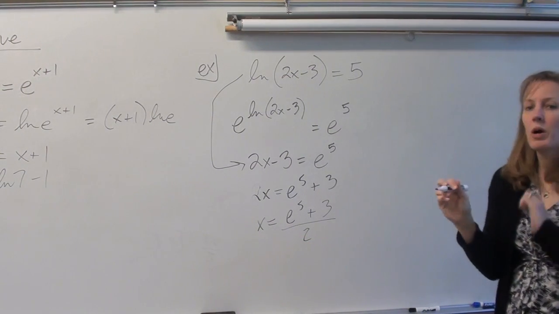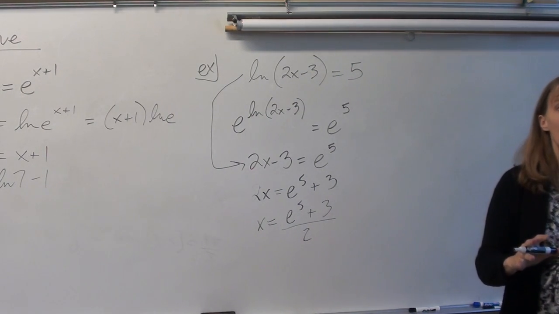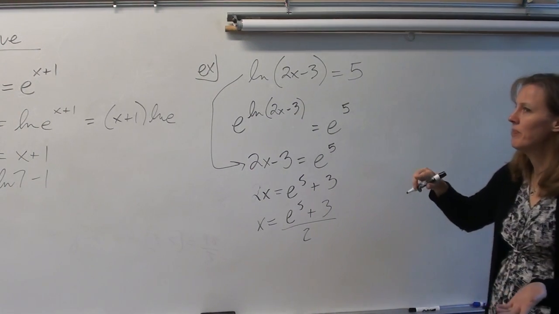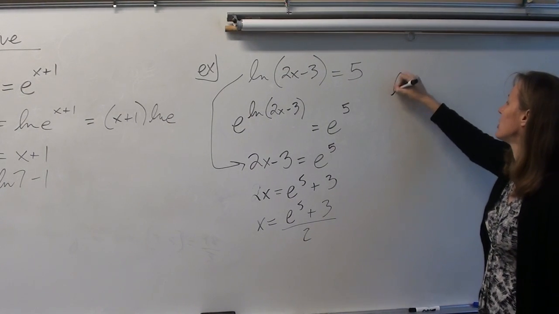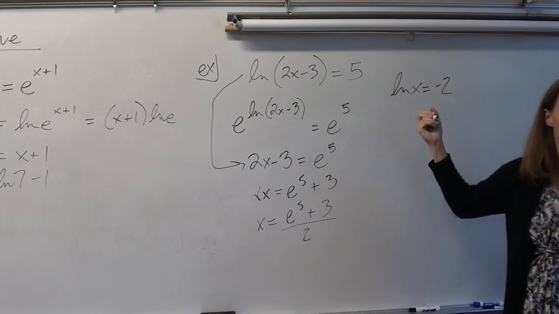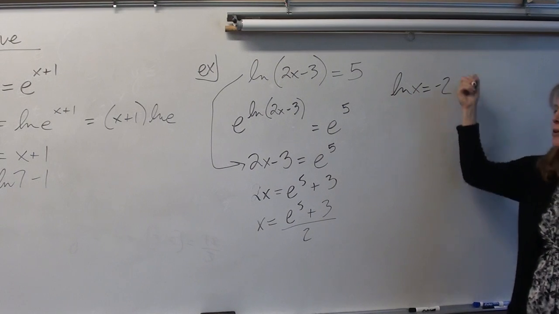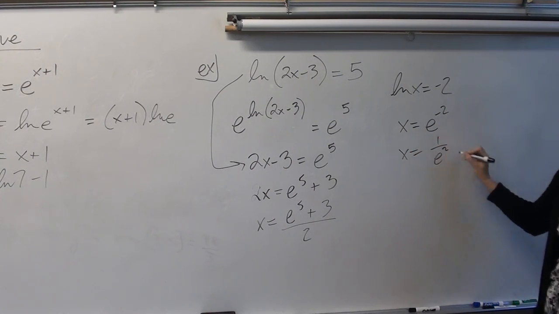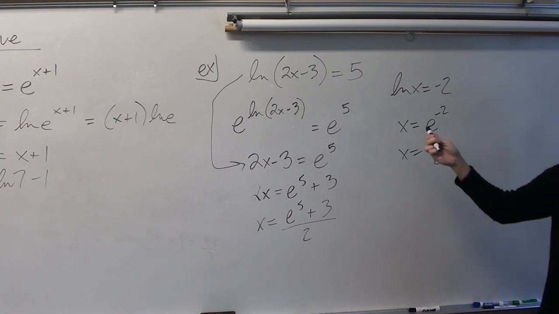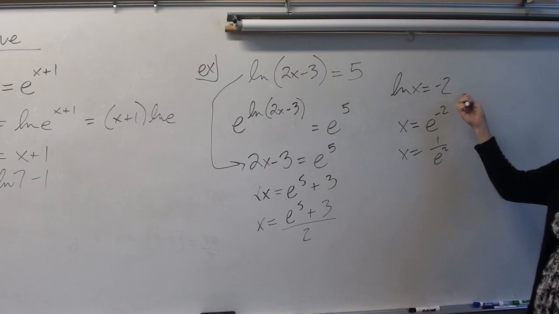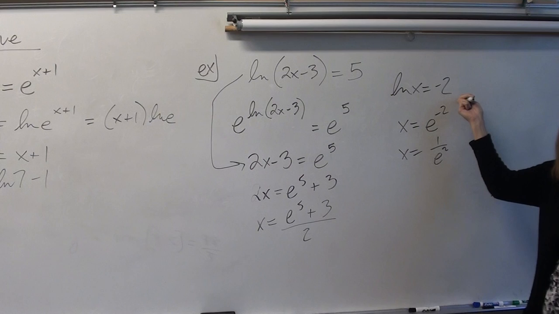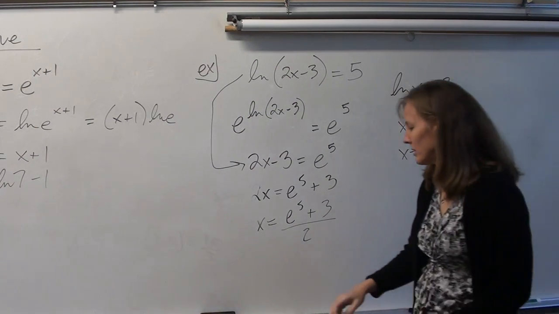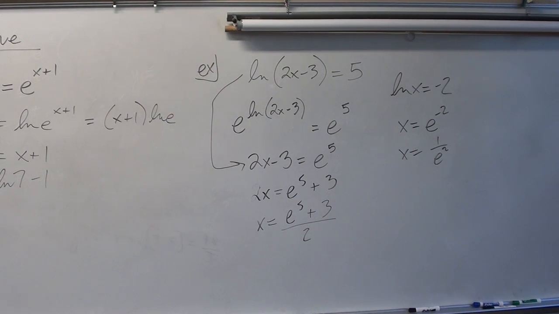Now, one of the things I want you to get in the habit of is solving these equations, not assuming you know there is or is not an answer. For example, I saw last week when we were doing logs, a lot of people got an equation like ln x equals -2 and told me there was no solution. But if you write it out in exponential form, you get x equals e to the -2, which is just 1 over e squared, a perfectly valid answer, right? So don't assume there's no answer just because you see a negative. You can't have a negative here, but you can have a negative here, okay? So just be careful. Always try to solve those equations, so you don't miss out on any important answers.